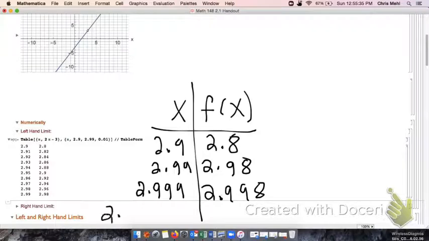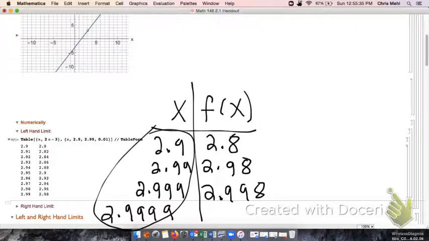Right, so for instance, if x was 4 nines after the decimal, notice these values are getting close to 3. Just by adding a 9 after the decimal place, I'm making my x values approach 3 from the left. And you'll notice that when you slip an extra 9 between the 8 and the decimal, those function values are getting closer and closer to 3. Okay. So again, you can find a limit graphically, or you can make a table. But if you're going to make tables from the left-hand side, you have to approach 3 with numbers that are getting larger as you get close to 3.